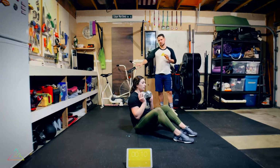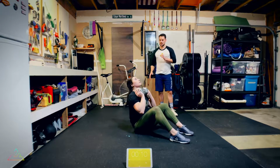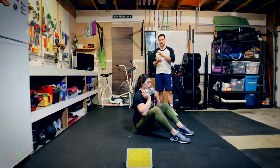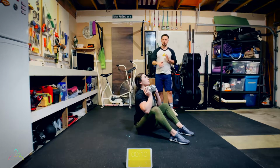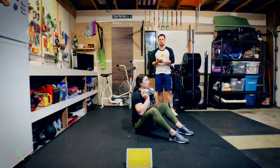Going on back, touching the ground with your shoulder blades, and then coming on up, getting to at least 90 degrees, right? Even a little bit more in front of that is ideal, but at least to 90. On back down again, on up again, so on and so forth, keeping that weight in front of you to just add a bit more stimulus to that movement.